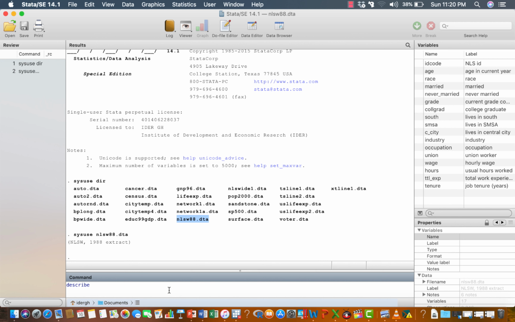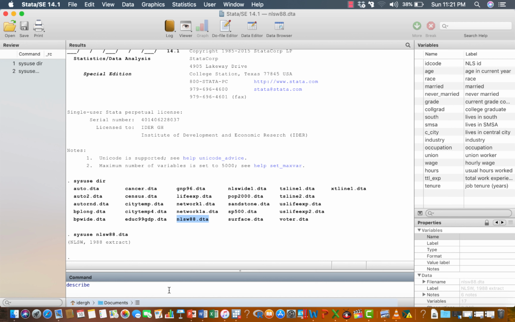Remember, in Stata, command names are case sensitive and spelling sensitive, and so whenever you are typing a command name, you have to be very careful with the spelling as well as the cases that you use. Most Stata commands are in lower case, and therefore whenever you are typing you have to use lower case.